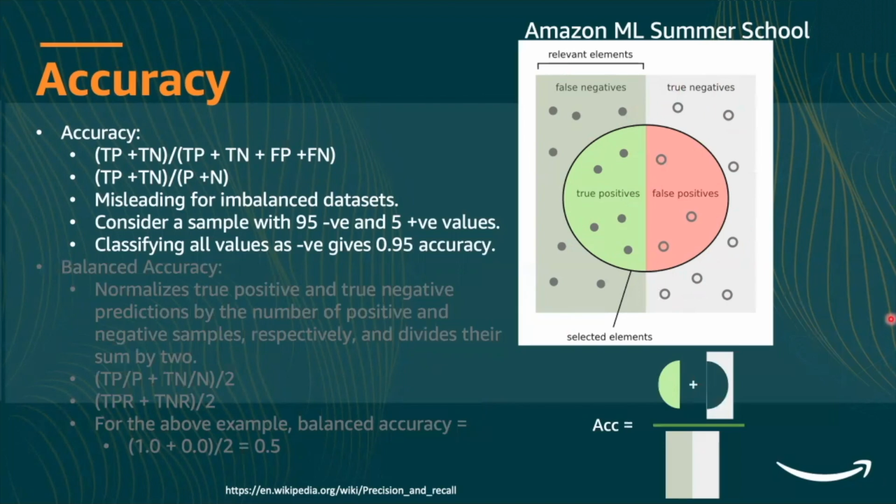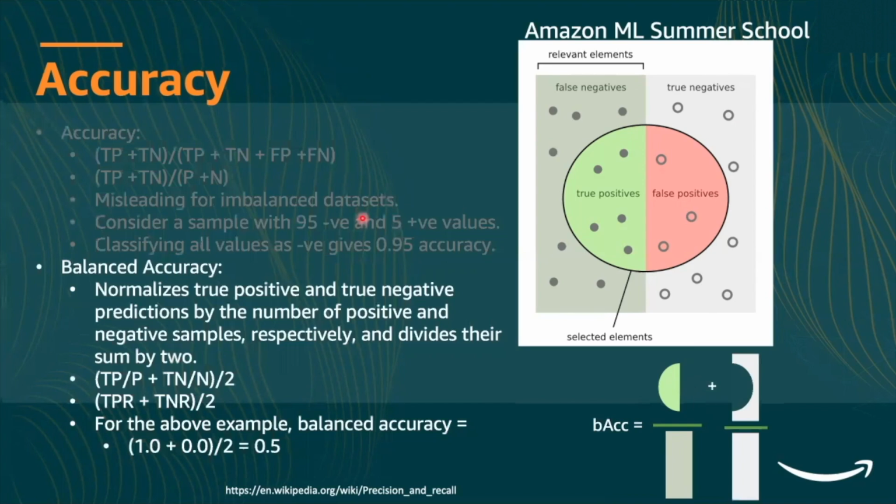Now let's take an example. Consider that your data set contains 95 negative samples and 5 positive samples, and your model predicts everything as negative. If you compute the accuracy in this case, it would be 95% accuracy, or 0.95. I have not multiplied by 100. You can also multiply it by 100 to get 95% accuracy. So is this the right metric you should look for? No, because you're not taking into account these 5 positive, or rare, classes. And hence accuracy is not the right metric.